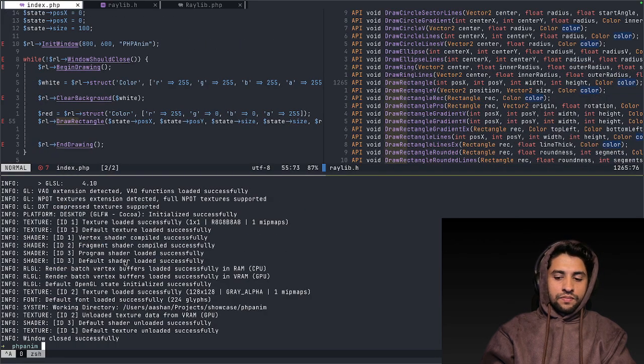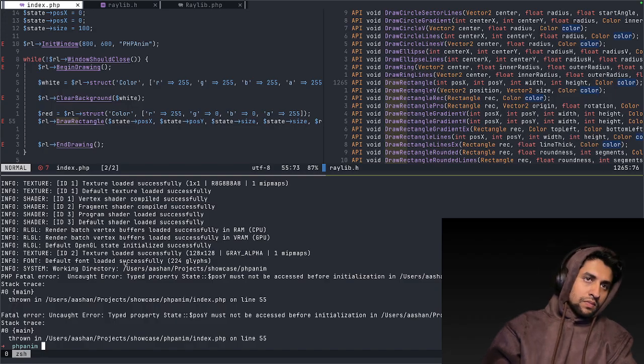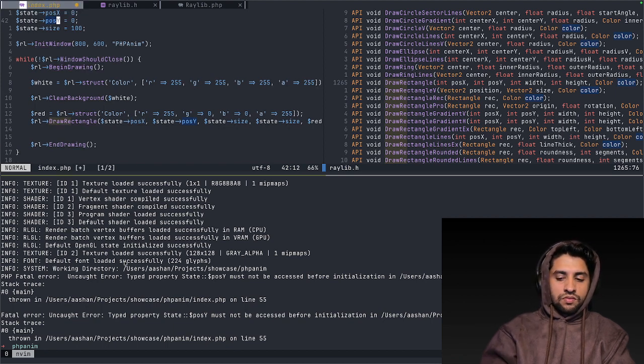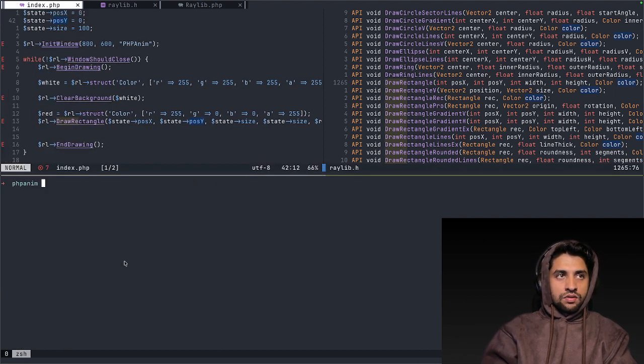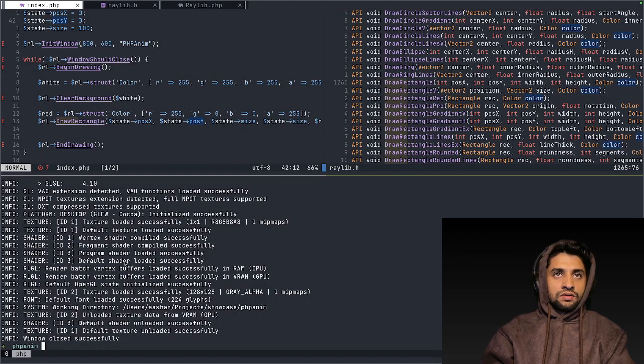Okay. Oh shit, I initialized this thing twice. Okay, so we start from 0, 0, and we have a rectangle.